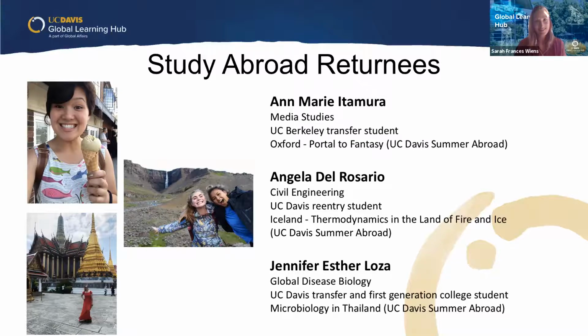I actually got a brochure in the mail, the big UC Summer Abroad pamphlet, and I, as a double transfer student, really didn't consider studying abroad. And my mom actually opened the program, saw Oxford, and saw Portal of Fantasy, and was like, "You have to go." I looked at other programs, but I was really familiar with the material already, and I had wanted to go to England, but I never had. So it was the perfect fit for me.